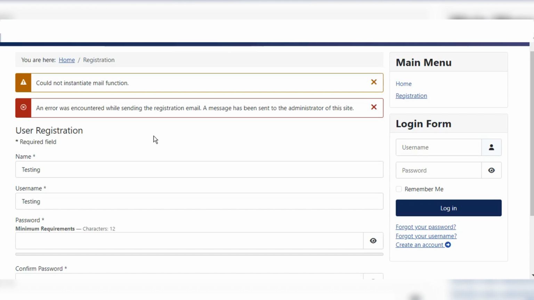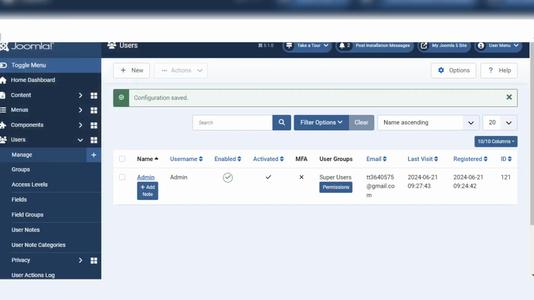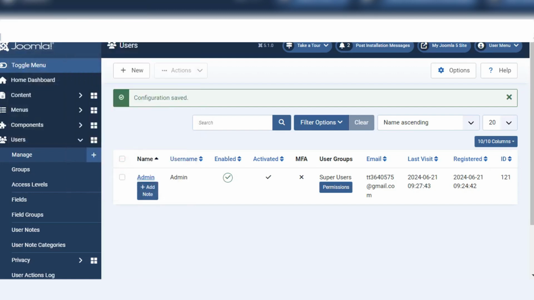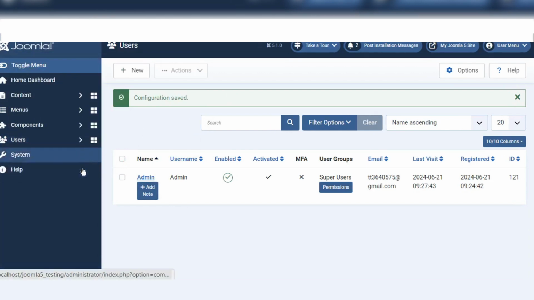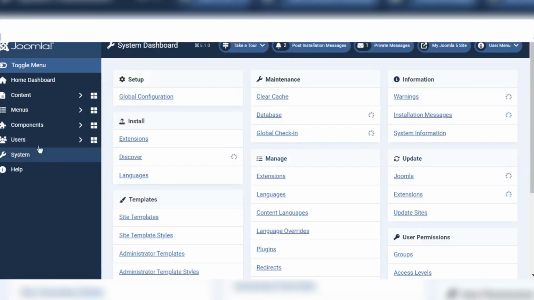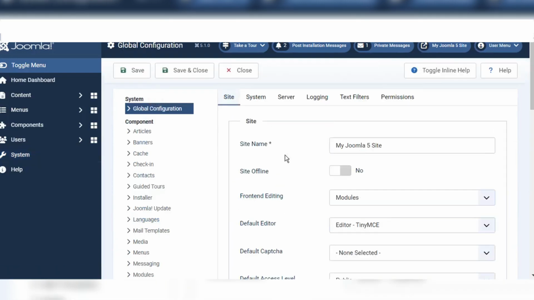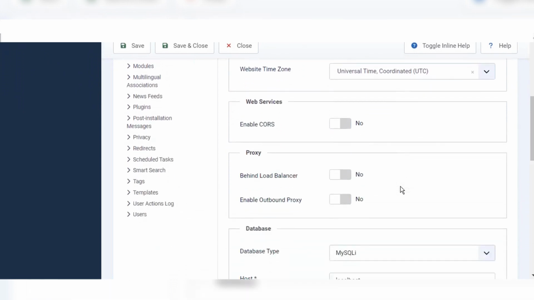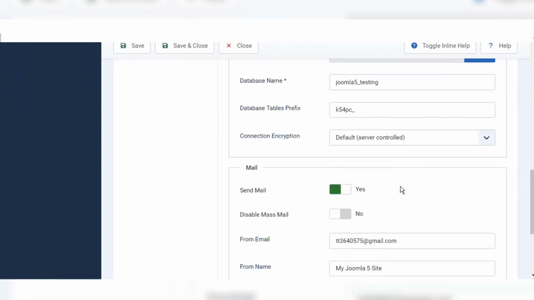So let's go to our admin part. Go to system, and here global configuration, and you have to go to server, and if you scroll down here, you can see the mail setting.